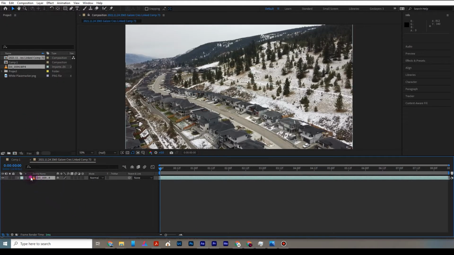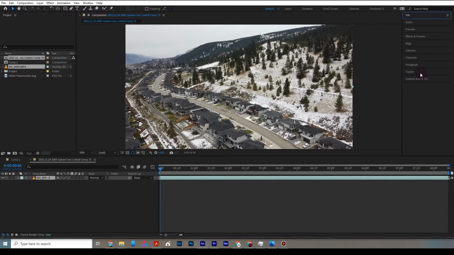We see it highlighted here. So I'm just going to click on it, and then I'm going to go over to the right here. I'll just close this over to my tracker. If your window doesn't look like this, you probably are in another mode, different layout or something like that. So just make sure you click on default at the top here. Make sure this one's blue. And the right here, you should see the tracker. So we're going to make sure that we have this highlighted again and click track camera.